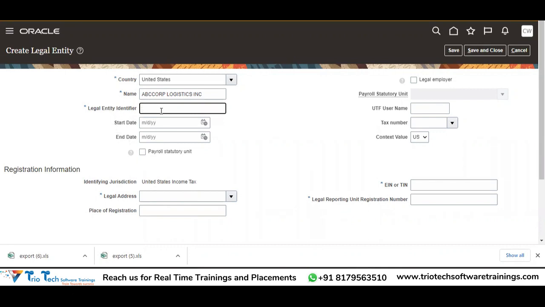This is a unique ID that needs to be provided in the system to have a unique record for this legal entity. It can be any unique value, a number value or anything that you would want as a unique identifier to be assigned to this legal entity. Let me say this, I am providing.